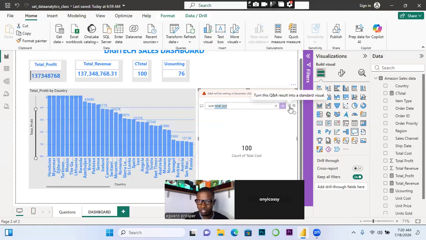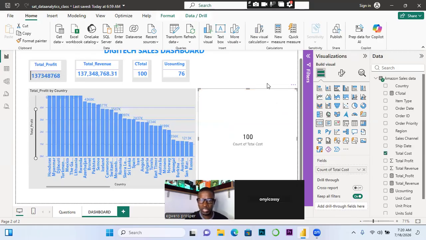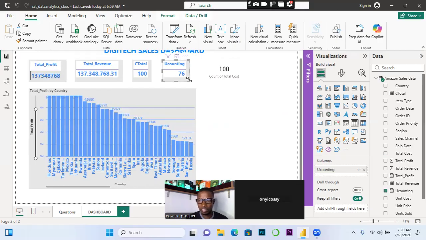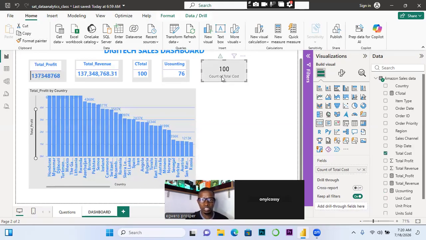Now you convert it to what? To visual, like we did the other time. Now this is the result. Then this is going to form one of the card analysis. So remember, I'll click here and then format printer, then put it here. Sort that out. So it's not the same visual.